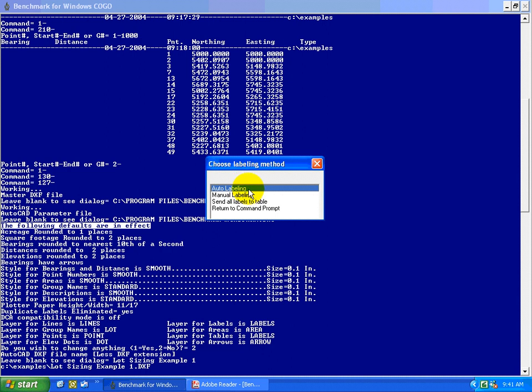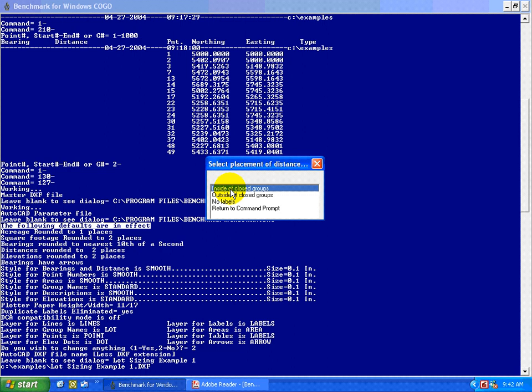And it asks me whether I want to do automatic labeling or manual labeling. There's a whole chapter in the big manual on this that provides a lot of details that I'm not going to go into now because you can read that. But I'm going to accept automatic labeling for this. We're going to do this plotting several times over, so we'll probably hit on most of the features as we go anyway.